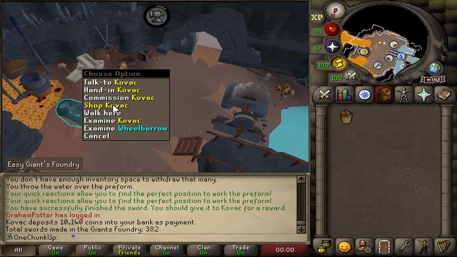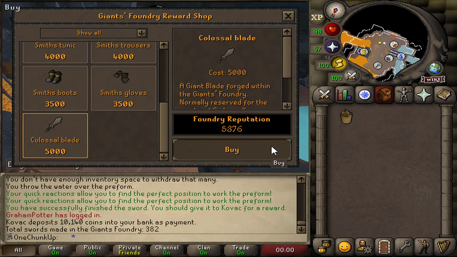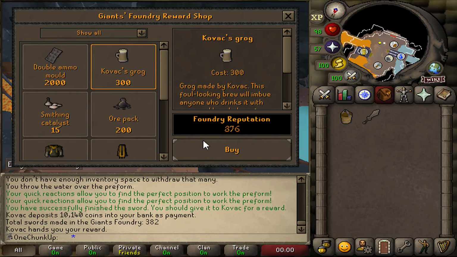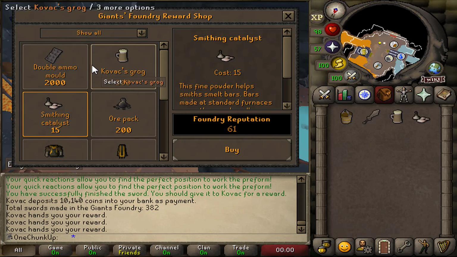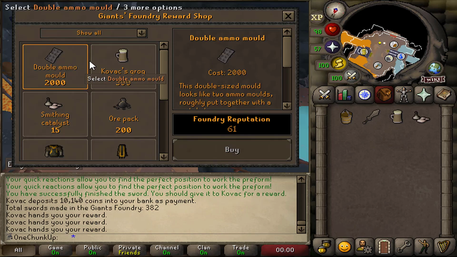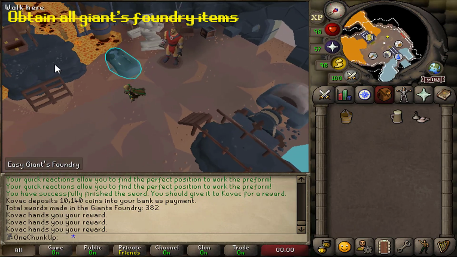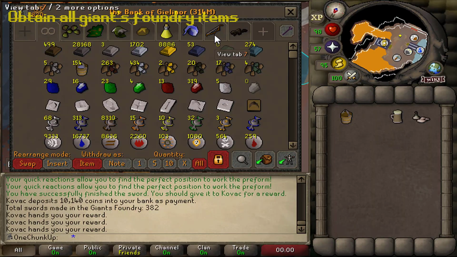I've been making a lot of swords in the foundry, almost 400 swords, and yeah, I now have the Colossal Blade and Corvax Grog. I can't buy the double ammo mold because I don't have Dwarf Cannon, so I have to do that in the future, but for now I have all the items, so we can cross that off the list. I have all the Giant Foundry rewards and all the remaining points I can put on ore packs.